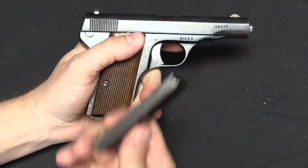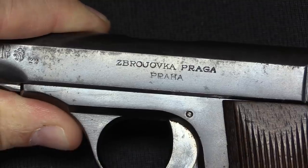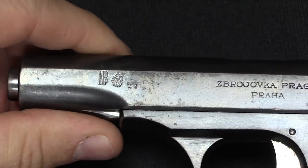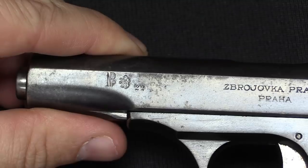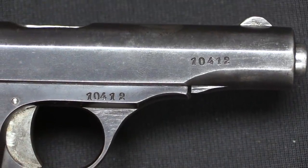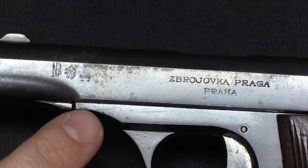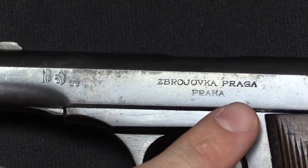This particular example doesn't. So, we have some very simple markings here on the left side of the slide. Zbrojovka Praga, Praha, so Prague. And then we have a military acceptance proof mark there on the front, dated 1922. The other side just has the serial number, once on the slide and once on the frame. Now, the style of proof marks would change a couple times over the years that these were in production. And the early guns, you saw this one's 10,000, so relatively late.